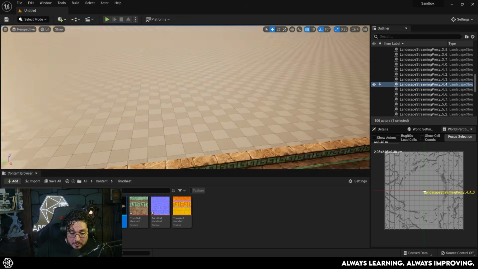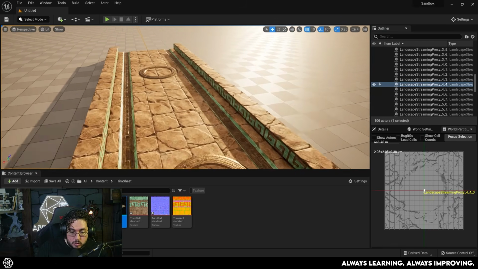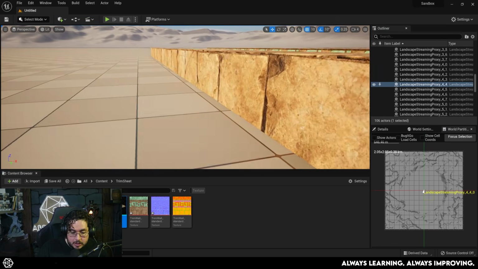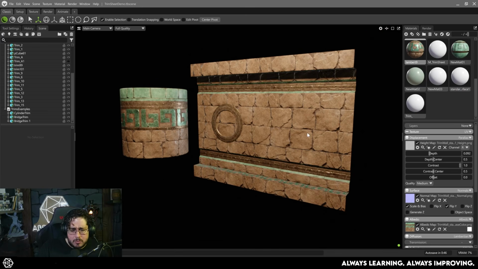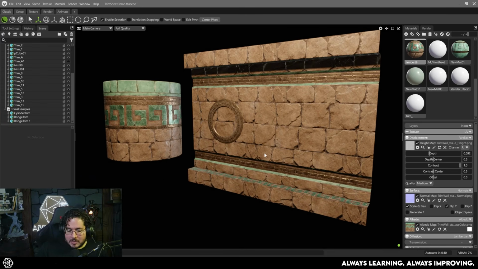We already saw how they can very easily be brought into an engine and utilized in such a way that they generate more visual interest. And there's so many more complex shapes that you can do. Again, curvatures, arcs, floor, walls. Trim sheets, if you know how to use them, can be used to make a lot of different things.